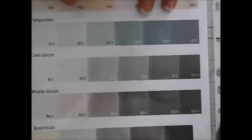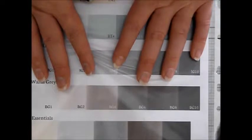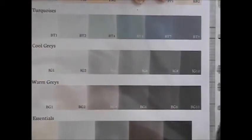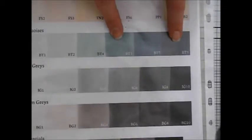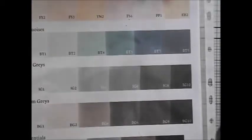So any tutorials I do, for the most part I will use pens out of these twelve sets, but I have them all which is 168. Once you've had these and you love these, there are four packs of 24s which come in brights, pastels, darks, and lights. They basically make up the other sets — so if in this set of blues you've got BT 1, 2, 4, 5, 7, and 9, you're missing 8, 6, and 3, but they will come in the other 24 sets.